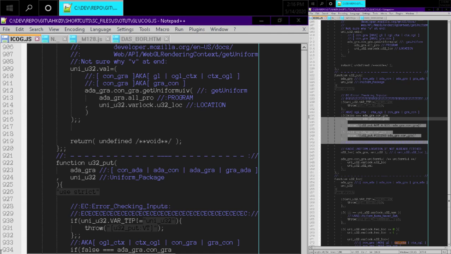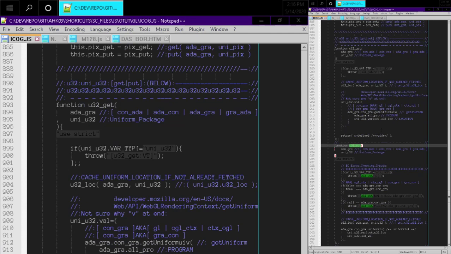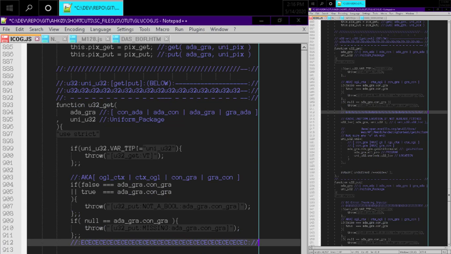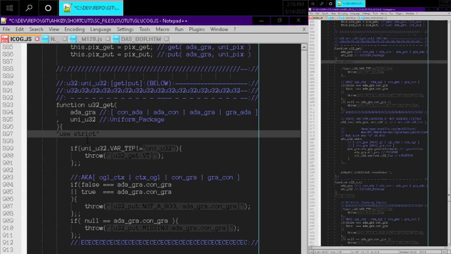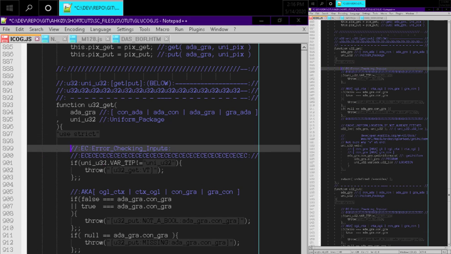Okay, so let's take all of that, and let's also put this into the put. So we have the put, and we should also throw this into the getter as well. Error checking inputs. Okay.